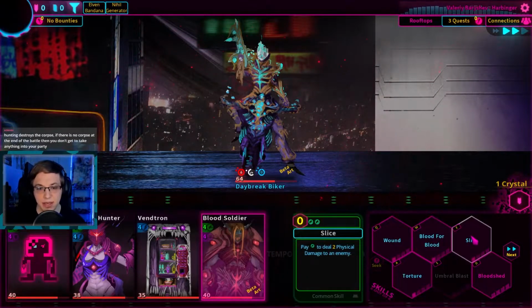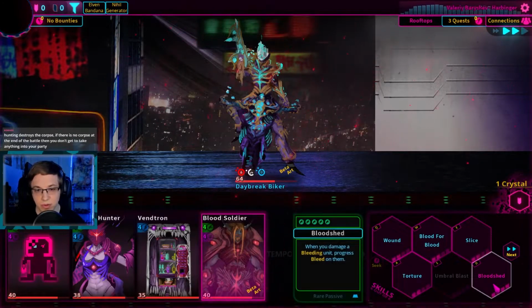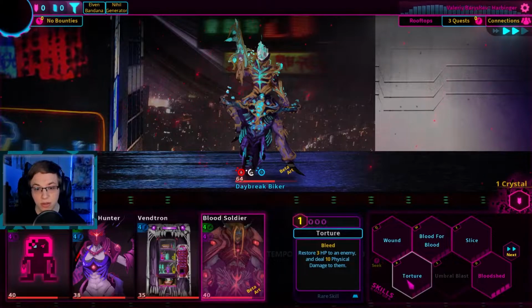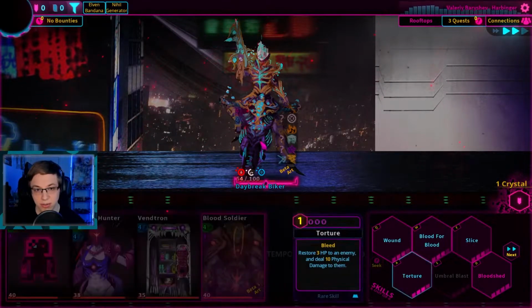Pay 2 to do 2 physical damage to an enemy. Oh, it's just free. Oh, this is our new guy. Restore 3 HP to an enemy and deal 10 physical damage to him. When you damage a bleeding unit, progress bleed on them. Oh, that's just his passive. Oh, that's so cool. Okay, well, let's just do torture.